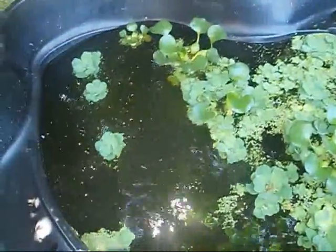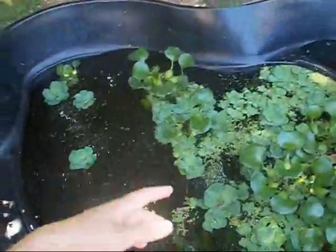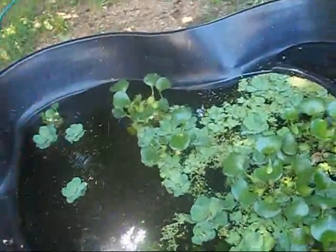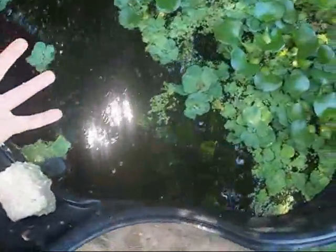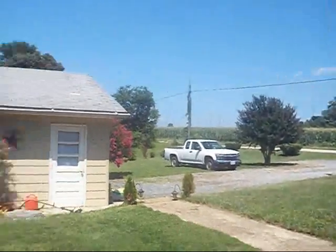It's green because it had an algae bloom, because I took out all those water hyacinth, dwarf cabbages, duckweed, and dwarf water lettuce, and I put it down in the big pond because it was just getting too overgrown. So I got a little bit of excess nutrients and had a little bit of algae bloom. But that pond is so green because it gets direct sunlight. The sun comes up from the east over there, and it gets all that sunlight until it goes over into the woods over there.